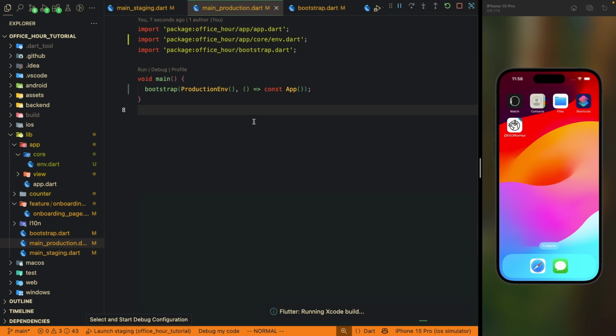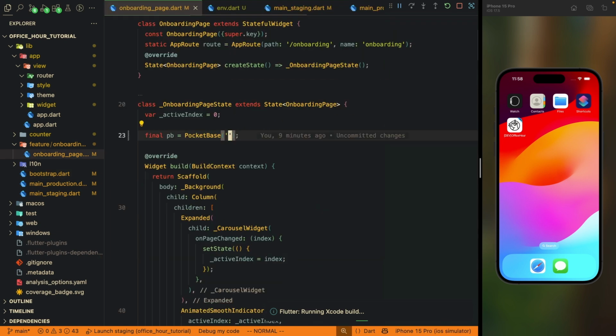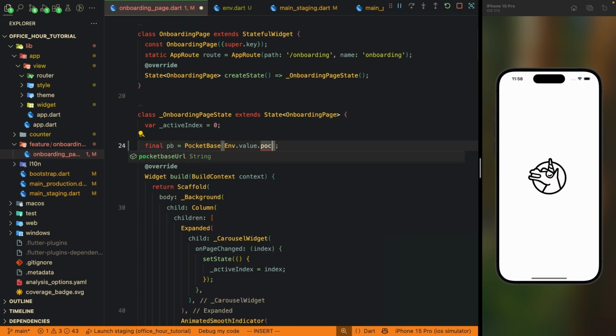So this is how we can set our environment variable, but we haven't used it inside our PocketBase yet. If we go to our onboarding page, inside this we can easily call env.value.pocketbaseURL.